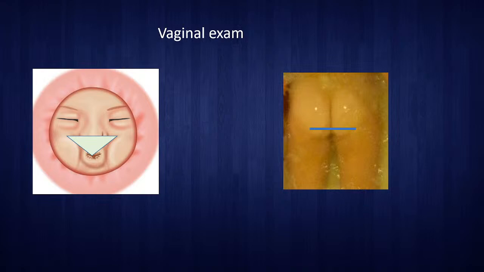Then by vaginal examination, how will you assess whether it is a breech presentation or not? If you have any doubt in abdominal examination whether it is breech or not, you have to go for vaginal examination also. There you can see the relation between a soft structure and the hard structure. Breech presentation usually gets confused with face presentation, because the face structure is also soft and the breech is also soft.